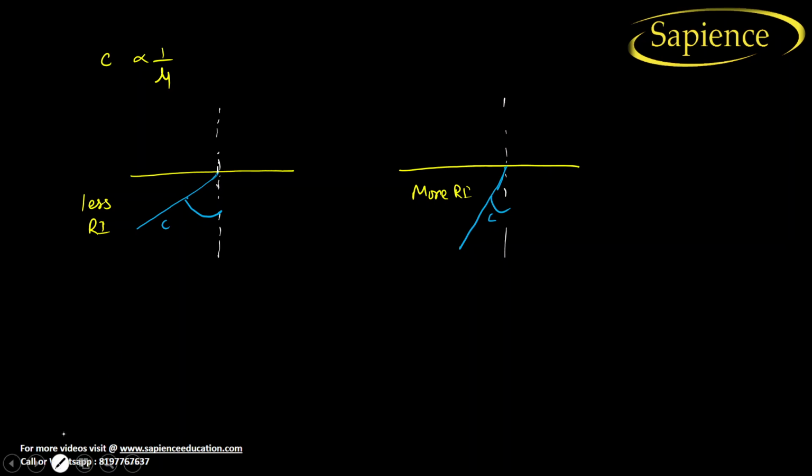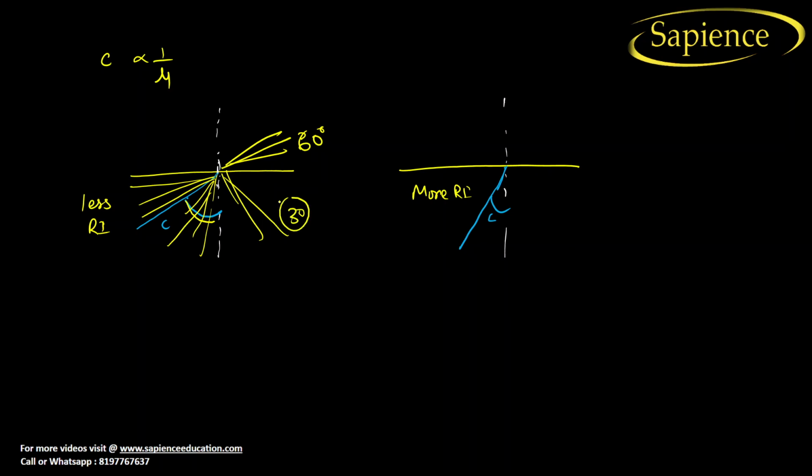Now when a light will pass, let us consider each and every degree. For each and every degree, how much? 90 degrees, there is 90 degrees. So for each and every incident light, there are 90 rays of light. So when you observe that the critical angle is more, what we have observed is that till this we have got the refracted ray. Let us consider we have got a refracted ray as 60, and reflected ray we are getting here as 30.